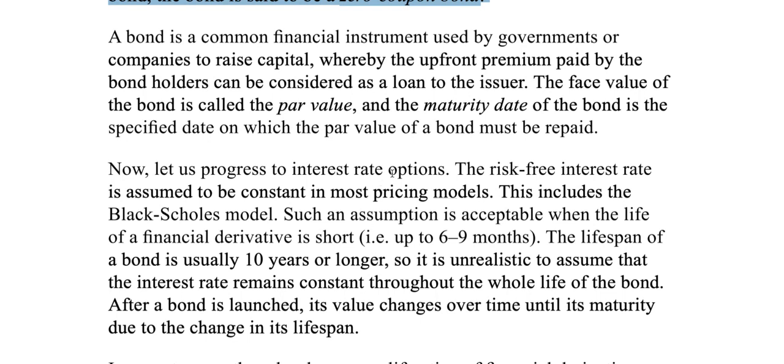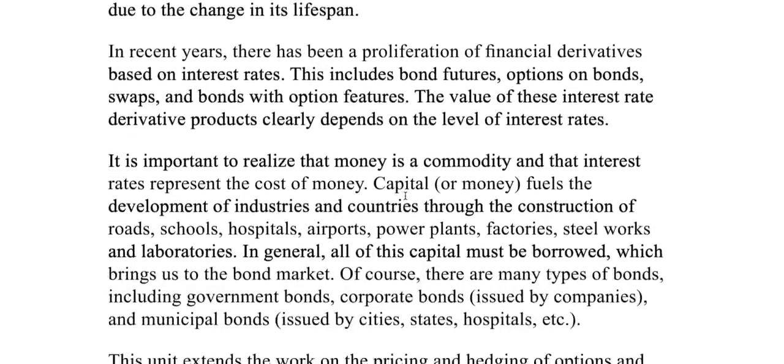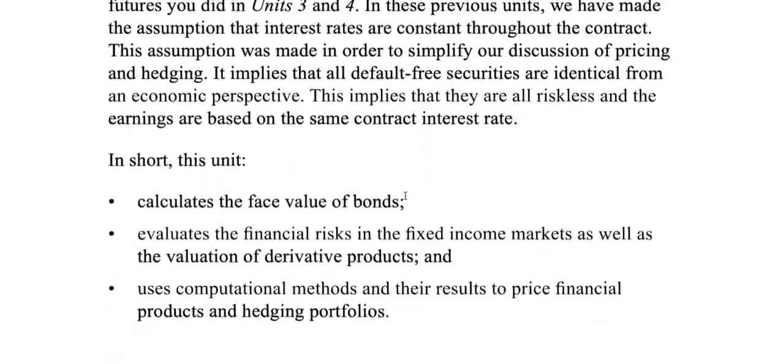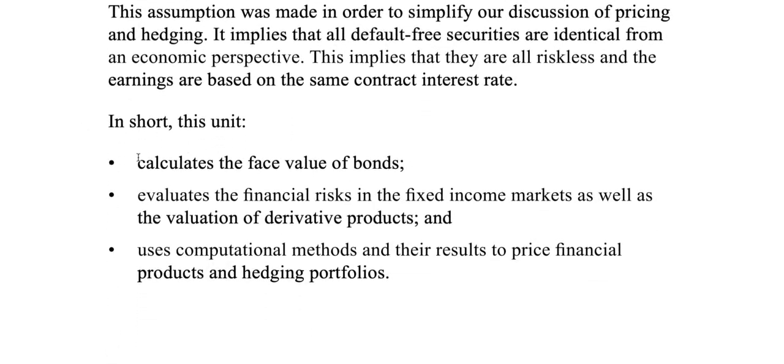Bonds can also relate to interest rate options, but maybe we can go through that later. First of all, in this chapter, we would like to calculate the face value of bonds at a time period. That means what is the rational price for us to buy or sell it. Then we evaluate the financial risk, as we always mention about risk related to derivatives, and then use some computational methods to do the pricing.